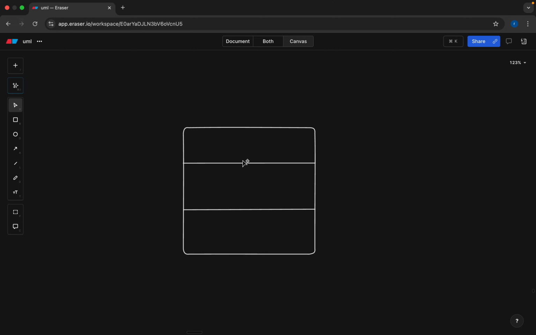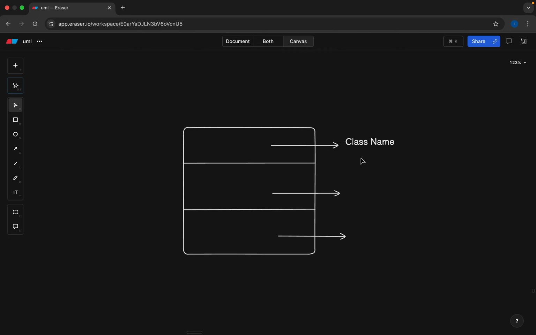The first section represents the class name, the second section represents the fields, and the third section represents the methods or functions.